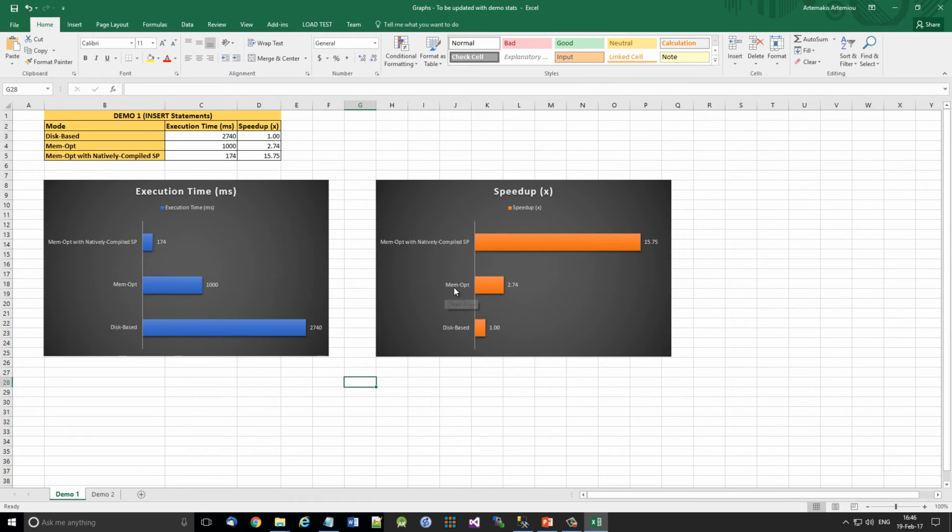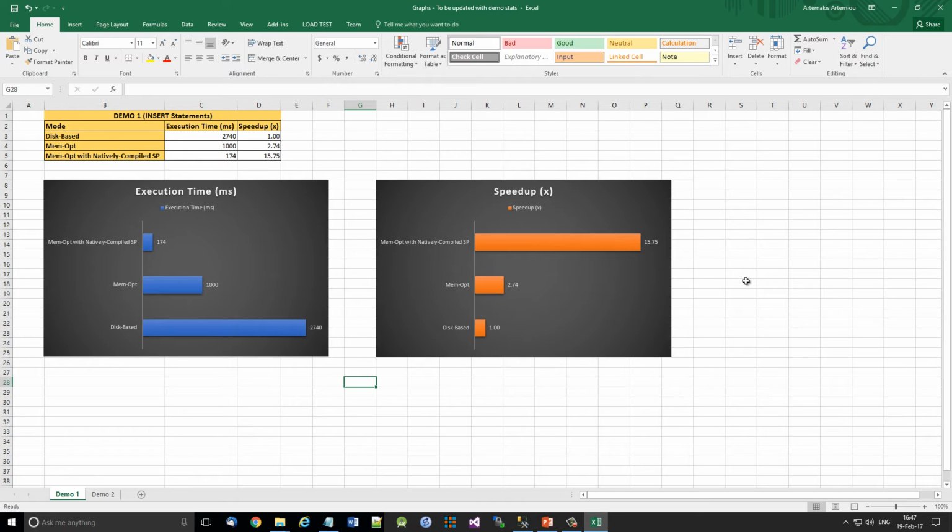we had for memory optimized execution a speed up of 2.74 times faster, and for the memory optimized with natively compiled stored procedure execution, we had an amazing speed up of 15.75 times faster than the disk-based execution, which is of course amazing.